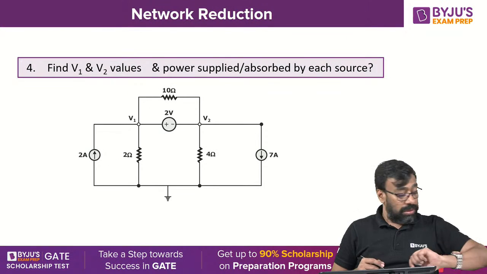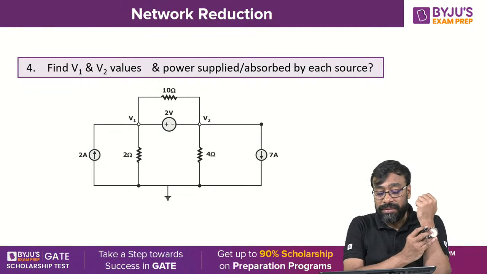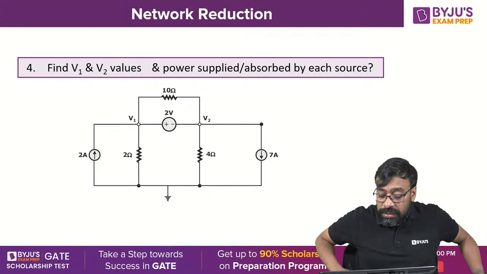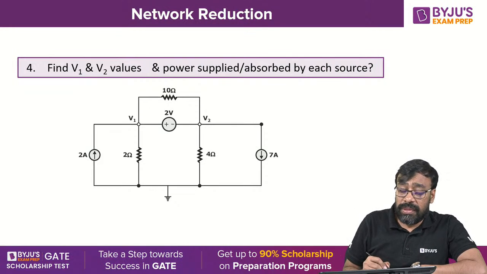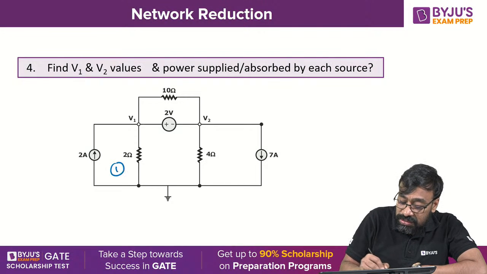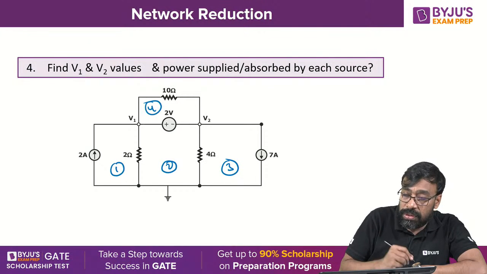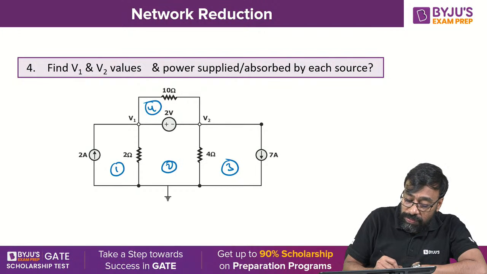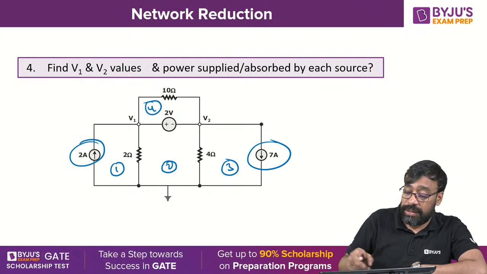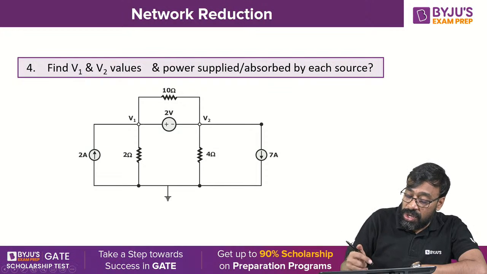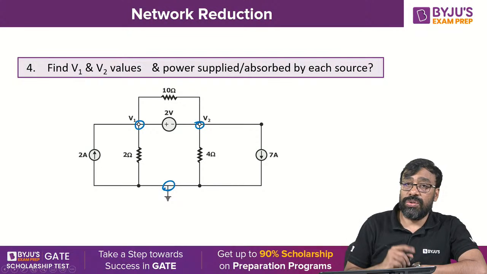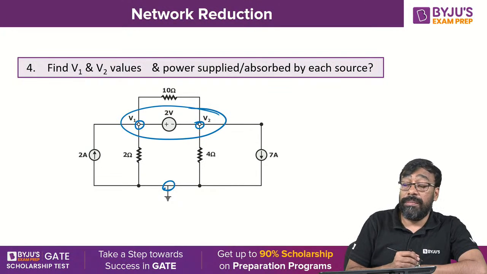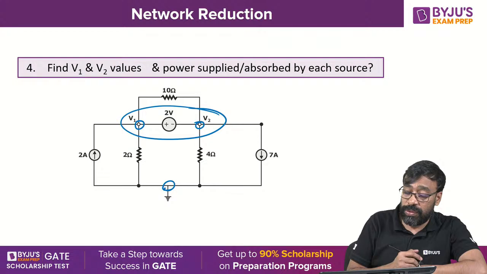Well, this is another important problem I will discuss, and the remaining problems I can give you as assignments. So look at this now. If you follow mesh analysis, 1, 2, 3, 4, minus 2 current sources, 2 equations are required. Mesh analysis will give you 2 equations. Node analysis, 1, 2, 3, 3 minus 1, 2 equations required, but it is forming a supernode. But I don't like supernode, you know that very well. As always, I will try to avoid it.